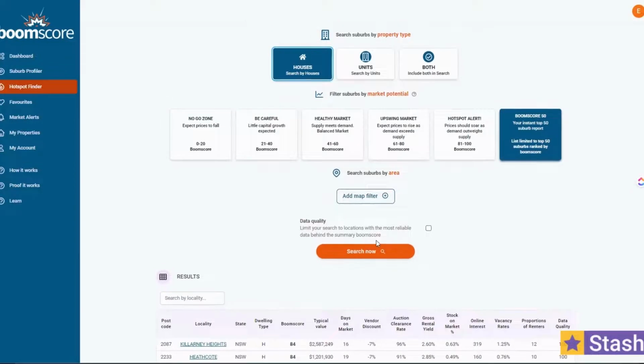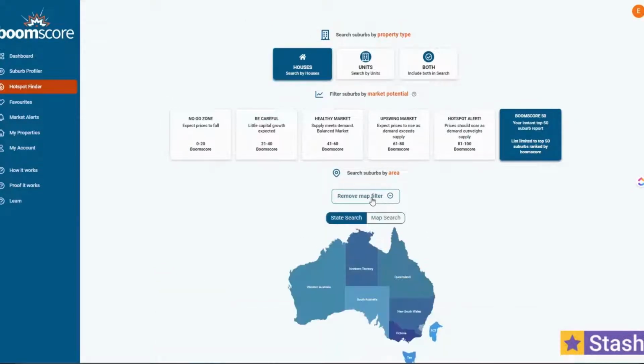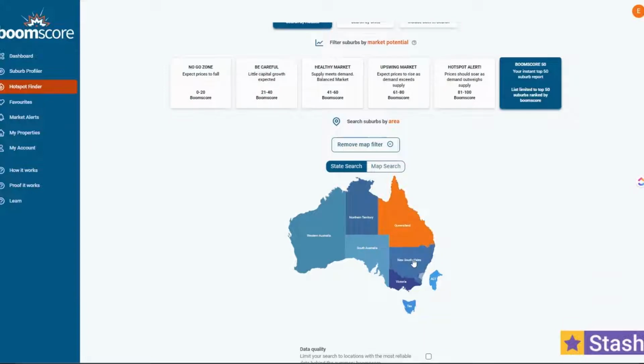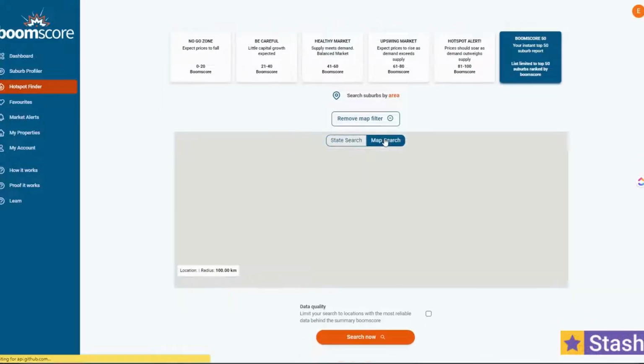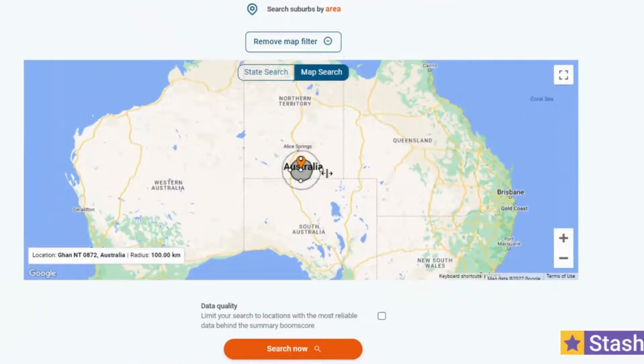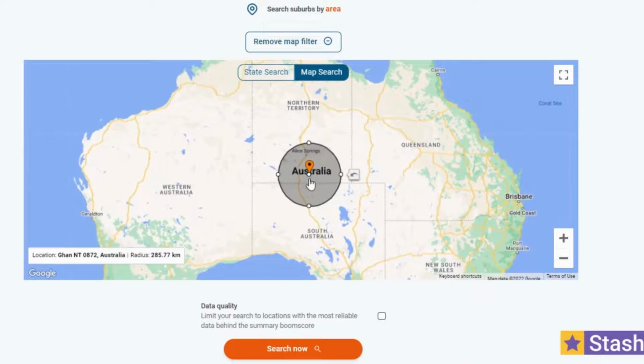Then I could actually drill down a little bit further. I can add, do I want to look in one state? Do I want to look at 2 states? Do I look at the whole country? But I'm just going to drill down to Queensland. But I'm actually going to do something different. I'm going to remove Queensland, click on map search. And with this, you can actually go wide or radius search or go narrow. But let's just say I've done that. And then I click on here and I drag this across. So I drag it across to around here.